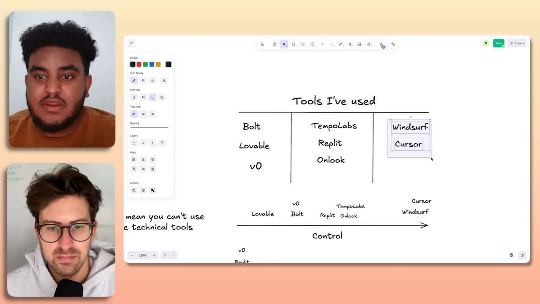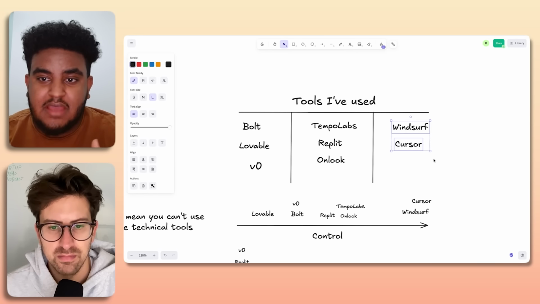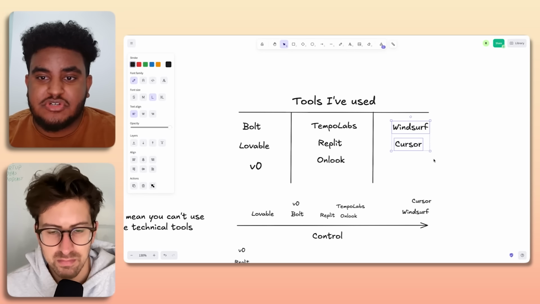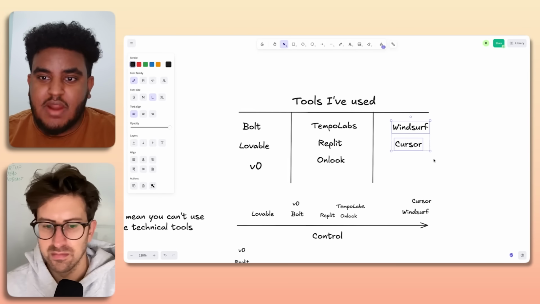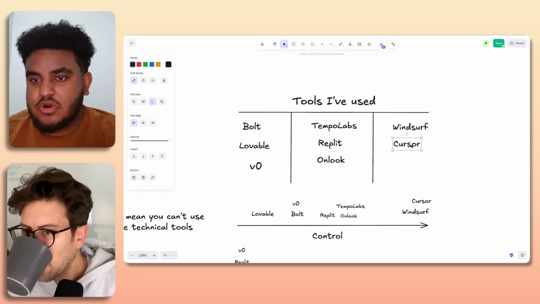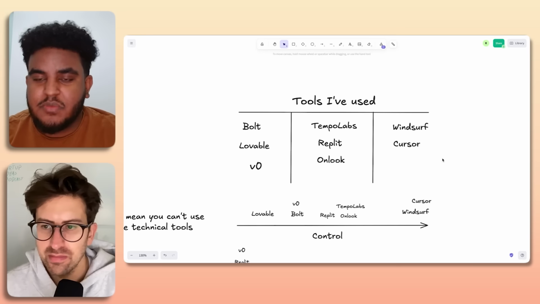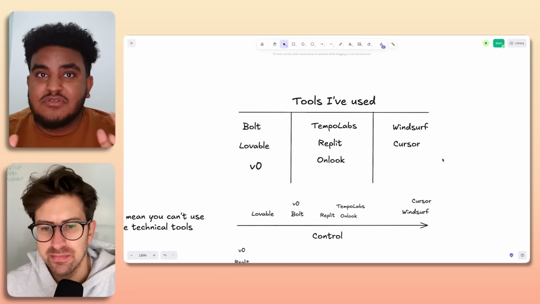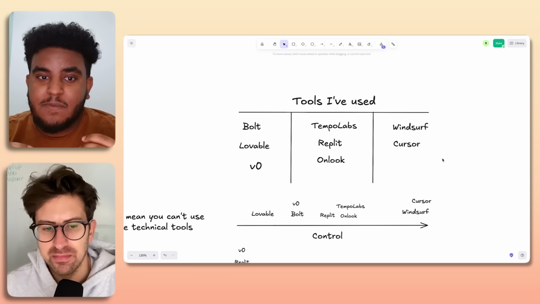And then there's the straight up technical AI tools, right? Like Windsurf and Cursor, which are more so meant for developers and programmers. But then you do have the dudes like Riley who will max use Cursor like he was a developer, but he's not. So it doesn't mean you can't use any of these tools, but I would say that these tools are sort of for a specific person, and that's what I'm going to share with you.